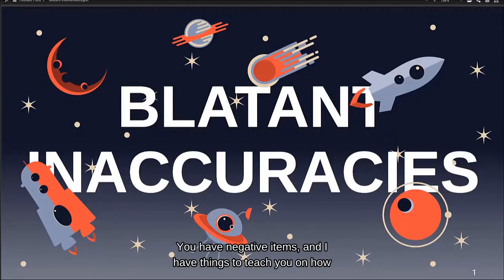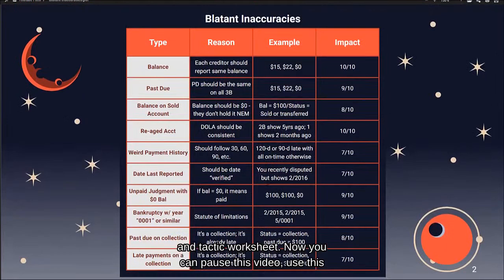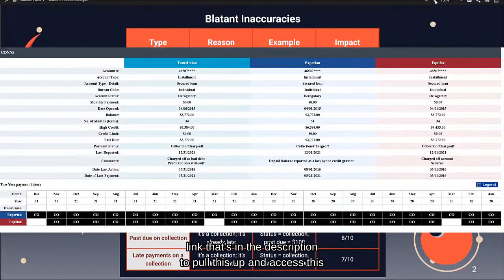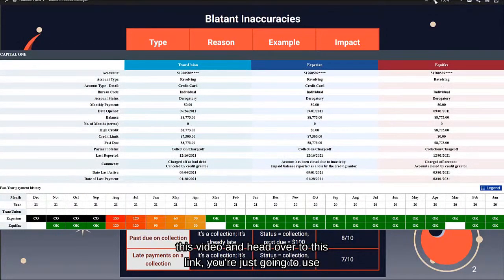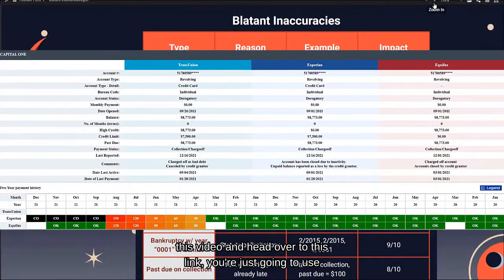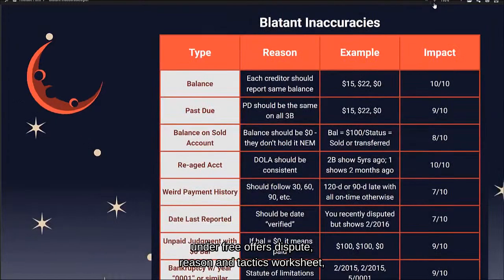Do you think it would be better to go after the bureaus with squirt guns blazing, or do you think it'd be better to go after them with the cannons? Well, some of you let me know in the comments that you don't understand blatant inaccuracies, and for that reason, we're going over this as well as the difference between those and factual-based disputes, because you need to understand what is a squirt gun and what is a cannon when it comes to fighting the credit bureaus.